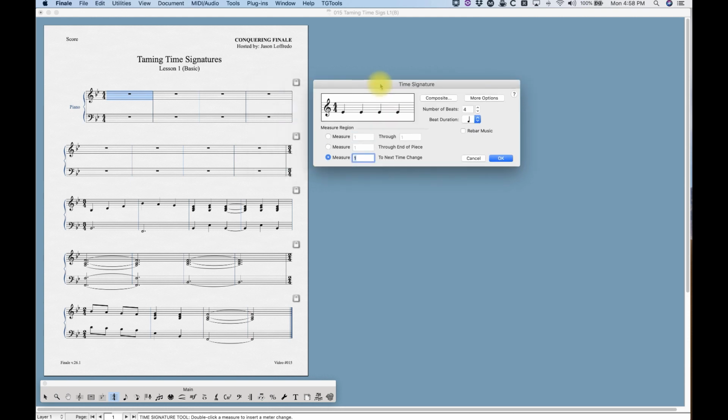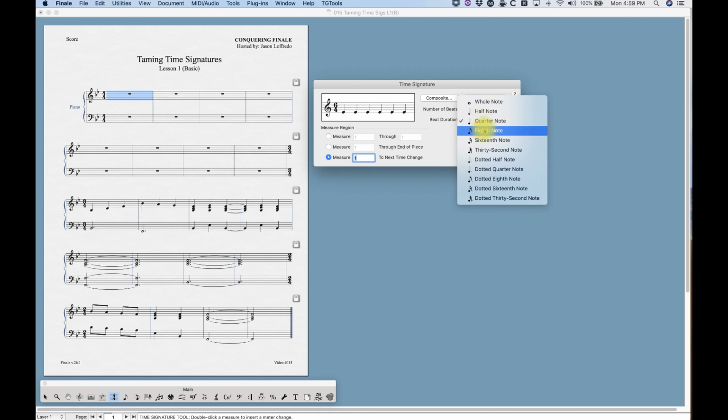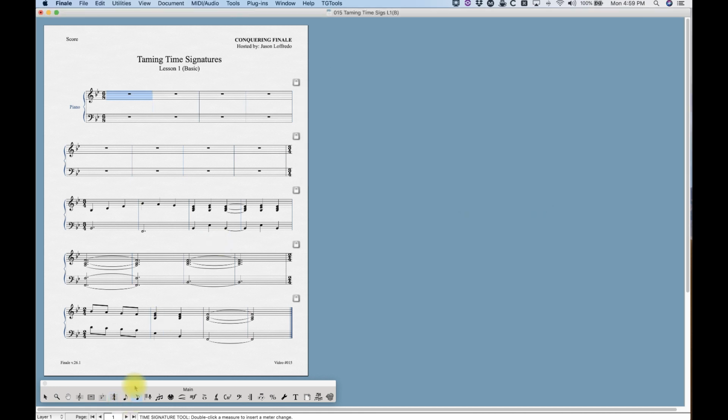All right. I do want to point out real quick, because I've seen people get in trouble with this, there is a difference when you choose 6/8 time like this. So I'm going to choose 6/8 notes. Okay, so I've got 6/8 time. And if I were to enter notes in this particular version of 6/8 time, you'll notice that you get 6 flags in individually for your 6/8 time, which is probably not what you want, all right? So how do you really do the 6/8 time?